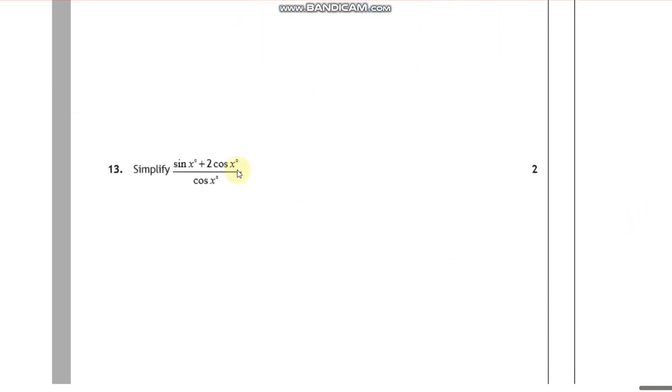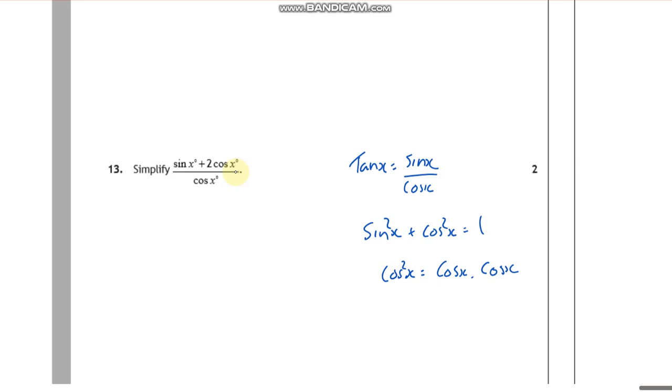So yep, there. Again, fractions, people look at this and they really hate it. Just remember our rules when you see this. Tan x is equal to sine x over cos x. That's a good one. And sine squared x plus cos squared x is equal to 1. And also remember, something like cos squared x just means cos x times cos x. So if you remember those when you see these in front of yourself, you're on to a winner.